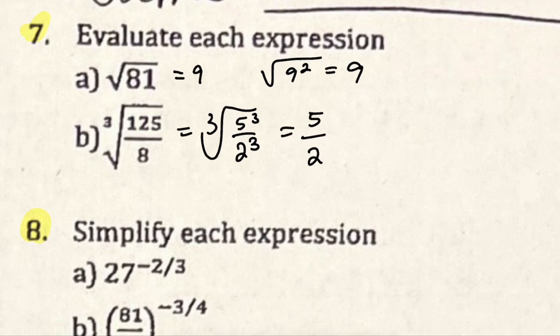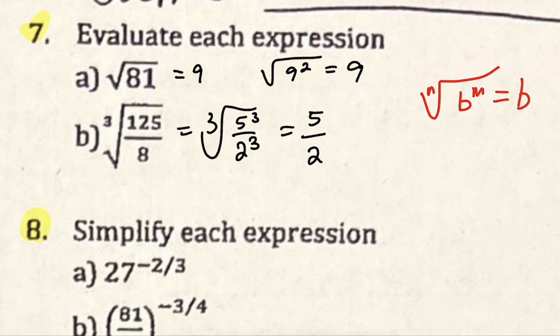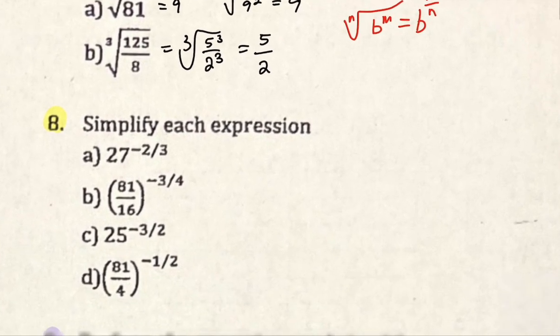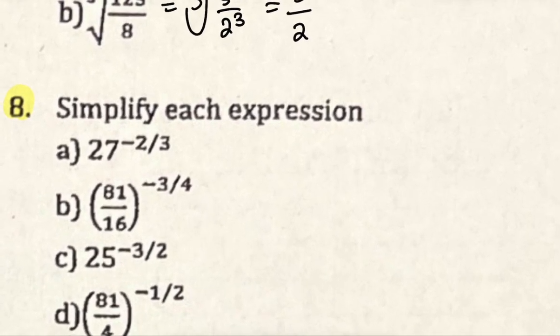But that leads us now to problem number 8. The rule you want to remember is the following. If you have a, you can go back or forth. For problem 7, we're going from this direction kind of in a way. The numerator is your power. The denominator is our index. So I'm going to use that to help me. And actually in part number 8, we're probably going to go this direction. So you can go back and forth between those two notations. Okay. But I'll show you mixture ways. You decide how you want to do it.